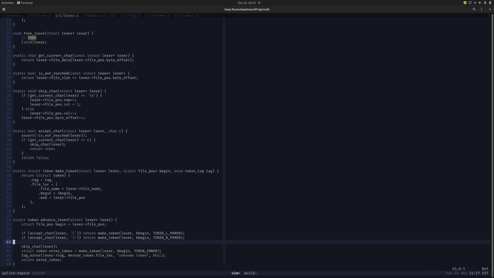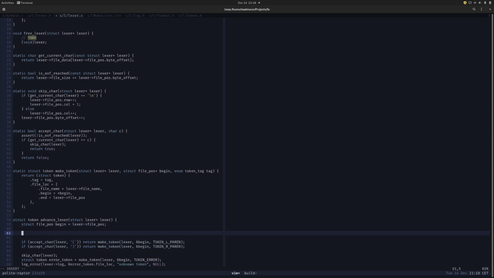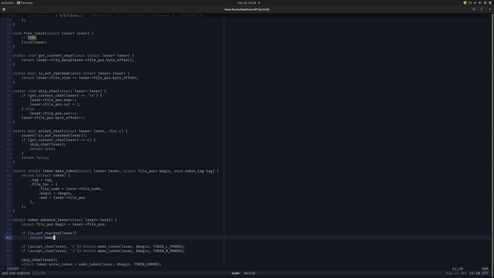At this point, when I reach the end of the stream, I can output this special token which says, hey, this is the end of the data that I have. So if is EOF reached Lexer, return make token Lexer begin token EOF.